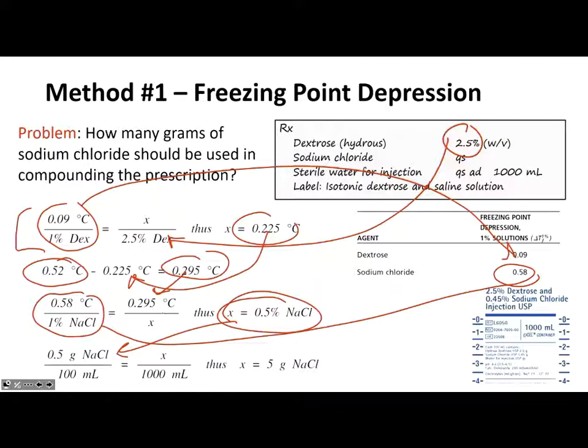But in the end, would you agree you need 5 grams of sodium chloride per liter, okay, because that would give you essentially a 0.5% solution, and that concentration when added to your 2.5% of dextrose gives you an isotonic solution. Okay? Any questions about that? Please ask, because you're going to see, we're going to do this again and again and again. This core skill, it's not hard once the light bulb comes on, okay?